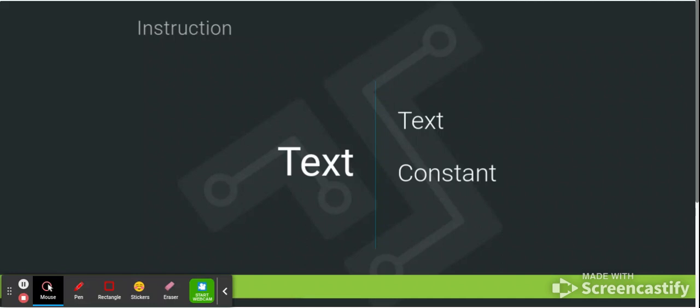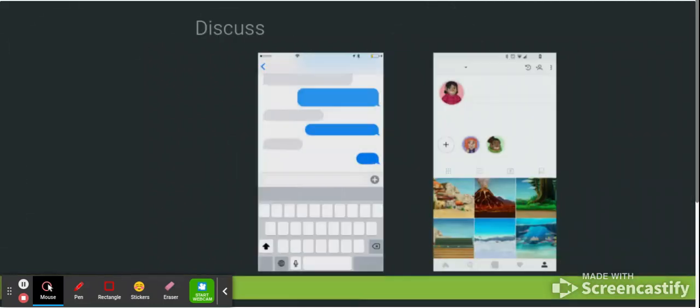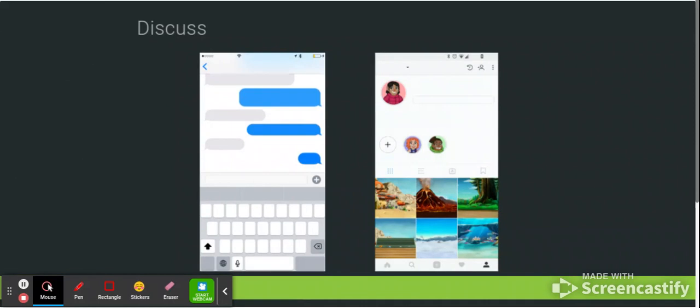So far we've learned how to create things like characters, props, and backgrounds. Today we're going to take a look at how we can draw text to our window as well, so add that as a layer in our coding. Here we have two screenshots of popular phone apps. What's missing? Well, at first glance, the first obvious thing is there's no text.